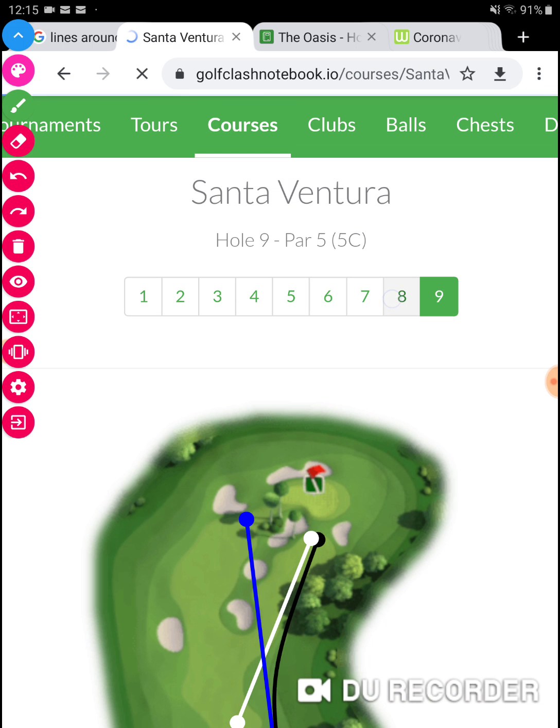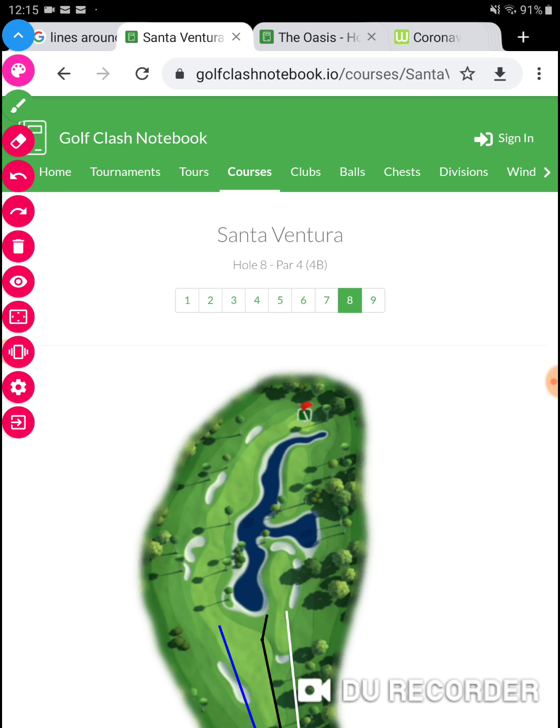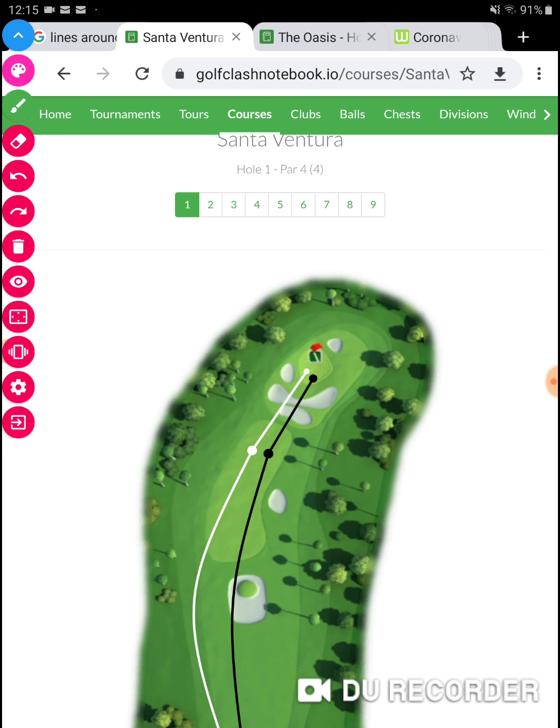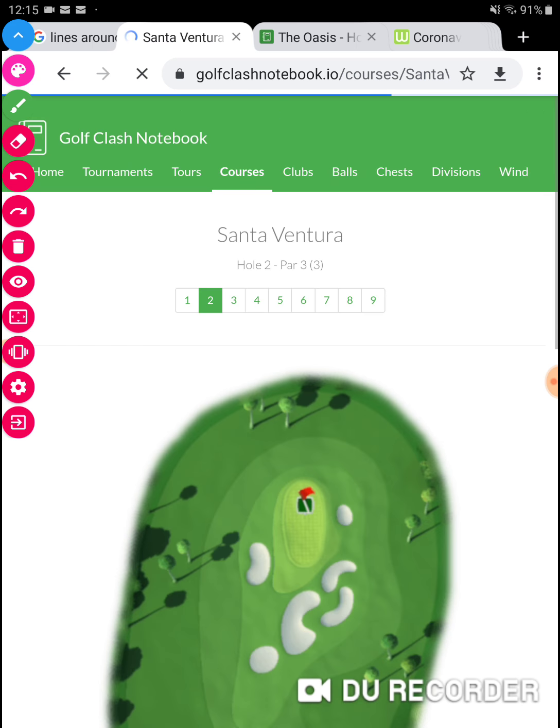Let me go look at hole number 8 one more time. Let's go through these. This is a -1 hole. So we're looking at -12 as what we want for our minimum score here. And we have lots of opportunities. Just real quick, we've got a great opportunity for an eagle. There's one that we can pick up.